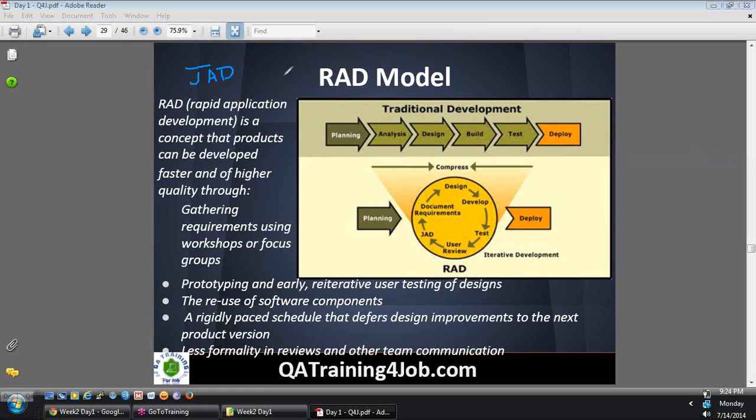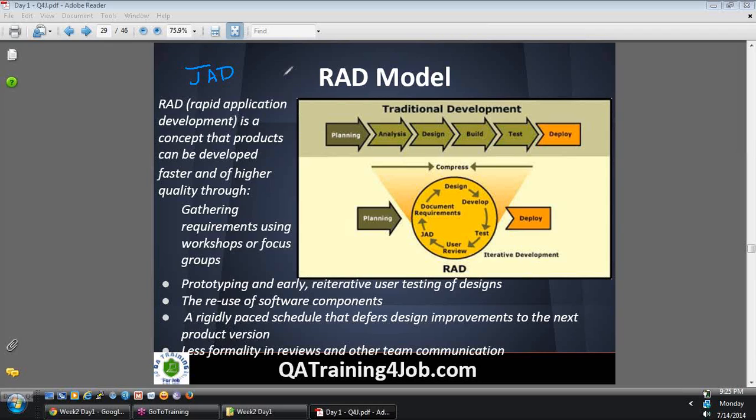So JAD is Joint Application Design Sessions. That means all the teams will come together, discuss and go through the requirements and try to re-engineer, and they create all this requirement document, design documents all together. Then the coding starts. They'll spend a lot of time in JAD sessions to make sure all the requirements are captured upfront, if it's a complex project. For small projects we don't do JAD sessions. It might be iterative model.